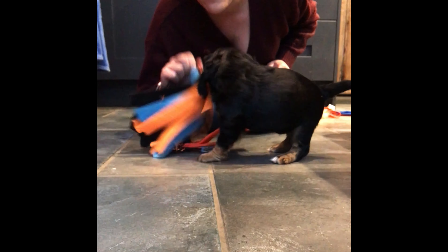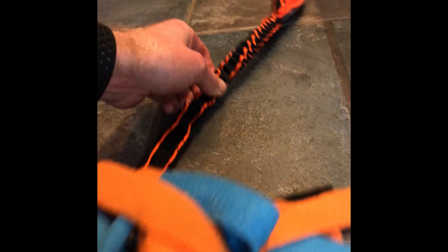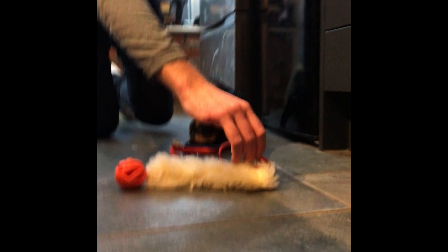In the interest of transparency, this is Bright at seven weeks old where she was first introduced to toys — the very first time she had seen them. The toys I choose personally are from SWAG, which is South West Agility Goods. Here in the UK they are really well made and my dogs just really like them.